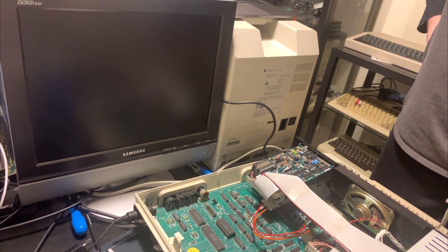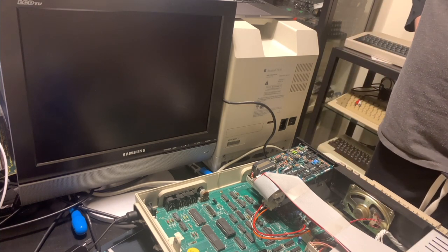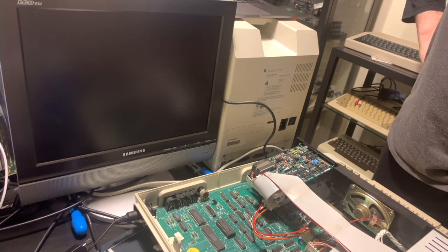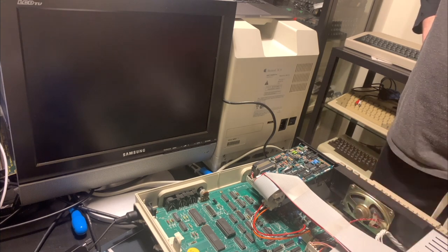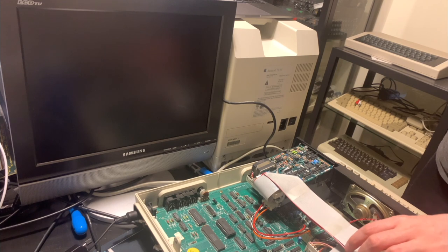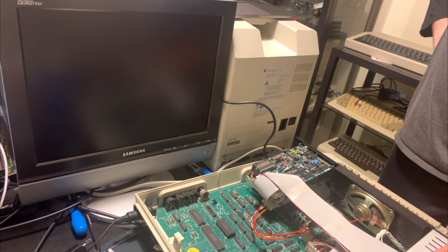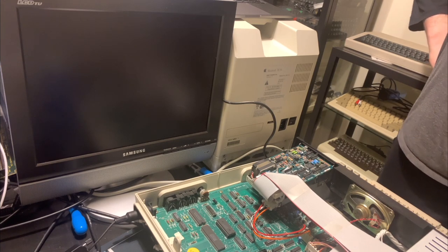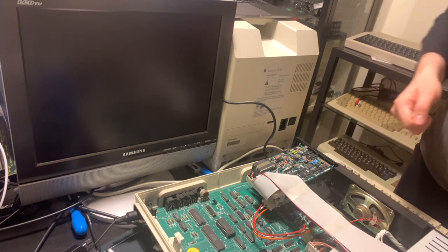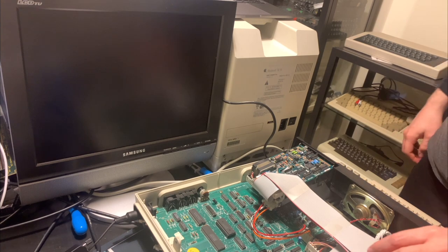And I've tried isolating out the RF modulator and not using it, and it still doesn't seem to be the problem. So I'm really lost. I don't know what's going wrong. There does seem to be power coming into the system, but it's just not booting. Not at all. Nothing's happening. So if anyone has any ideas as to why this is happening, please do let me know. I don't have an oscilloscope or a logic probe, so I can't easily just get in here and debug this. So I'm really at a loss.